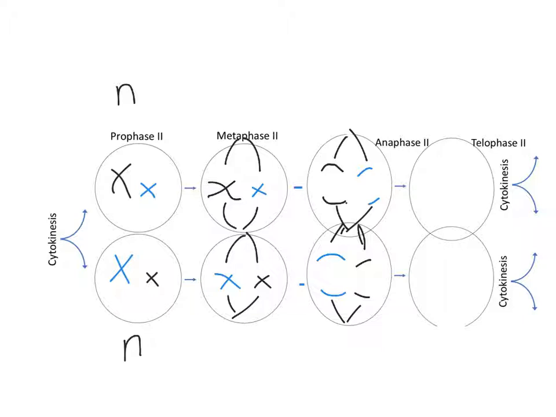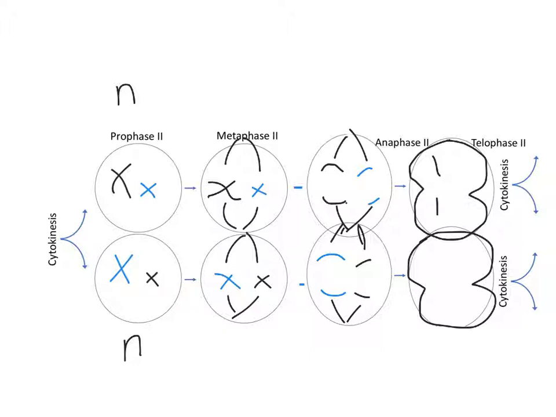Okay, and during telophase 2, again, it would be more appropriate to draw them sort of pinching already. So we'll draw that like so. And we'll draw our chromosomes in there. So we have mom's number 1 and dad's number 2 in these two copies. And in the bottom ones, we have dad's number 1 and dad's number 2. Then cytokinesis happens once again, dividing them into 4 haploid cells.